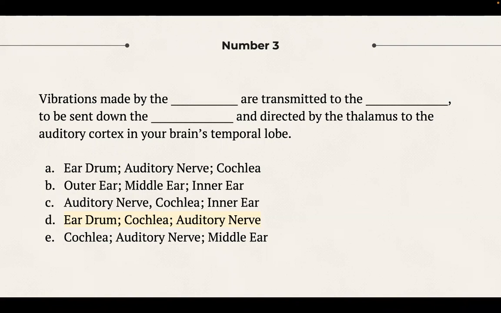But when we're looking at this process, right, waves come in, the eardrum starts to vibrate. Those vibrations are amplified, like I mentioned, by the hammer, anvil, and stirrup, and they make the little hairs on the cochlea move. And the movement of those hairs instigates a neural impulse to be sent down the auditory nerve to be interpreted by the brain.